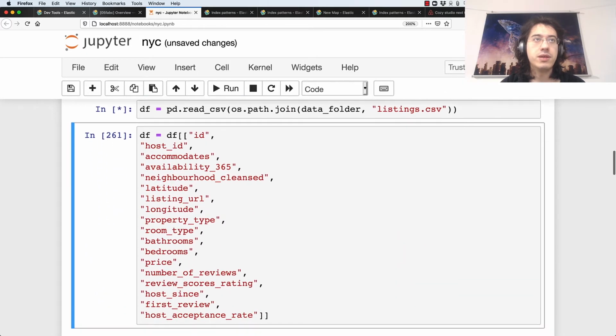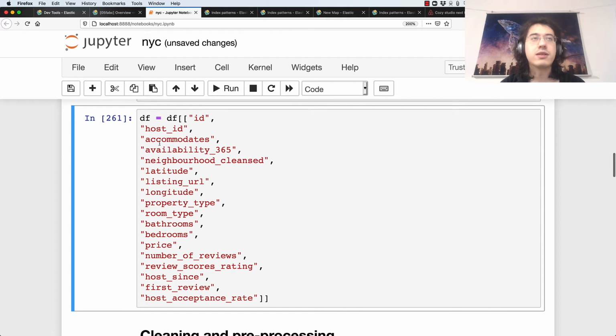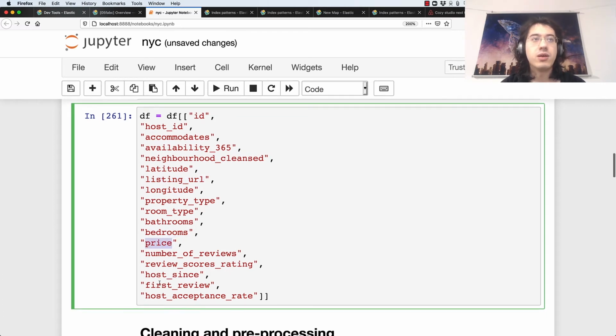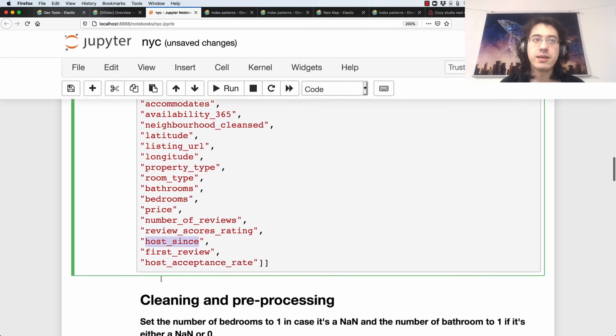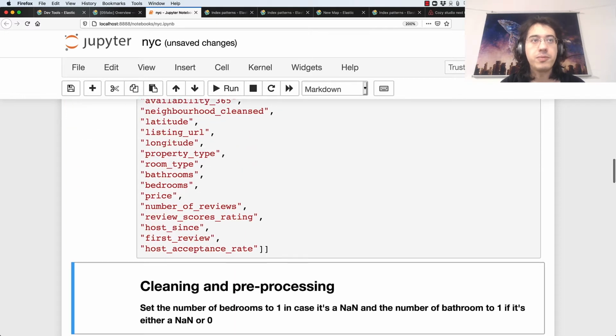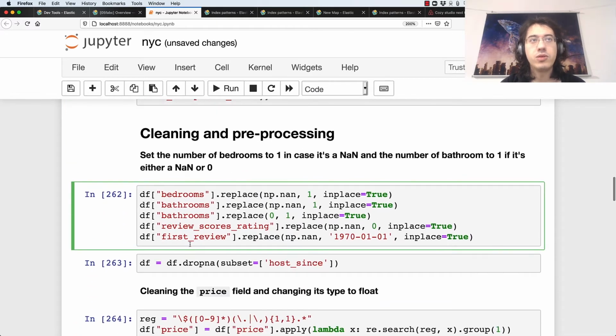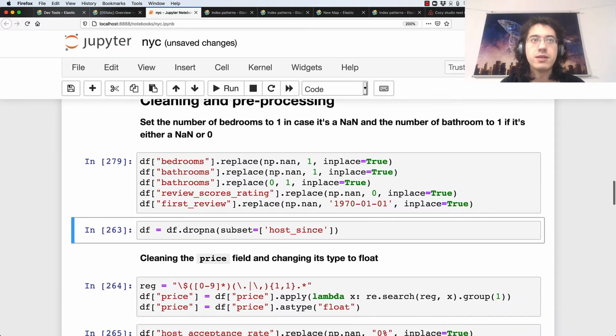Reading the CSV, there are a number of fields in the data that are available to us, and what we'll focus on today is how many people the listing accommodates, rough latitude and longitude of the listing, URL, the number of bedrooms, and the price. And we will also use the date of how long the host of this listing has been on the Airbnb platform. We do a little bit of data cleanup, things like if there's a letter in the bedrooms, we replace it with 1, which is a sensible default.